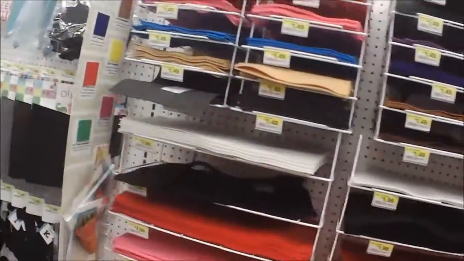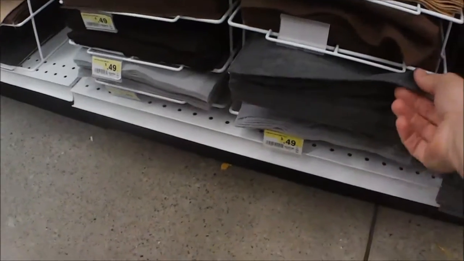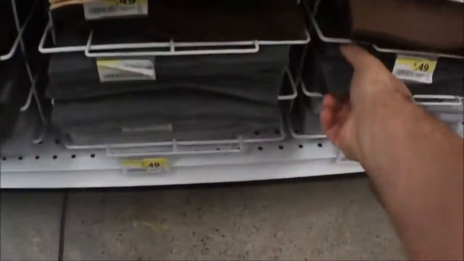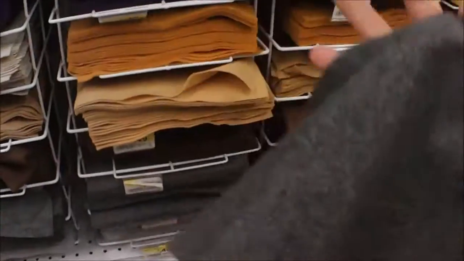Okay, so we found the dice box, and now we're over here at the felt. And I think actually this is the stuff I got for my dice box that we saw at home, at 49 cents. Of course, you could pick any color you want, but I think we're going to go with this darker charcoal gray. And I think, what was that size? Not 8 by 10. So, yeah, this should be perfect. So there is our inside for where we'll be rolling the dice.